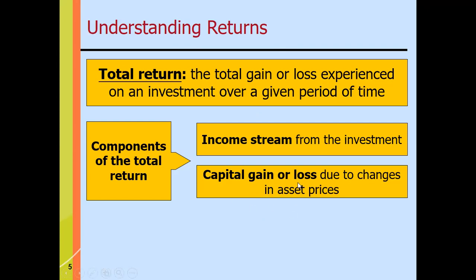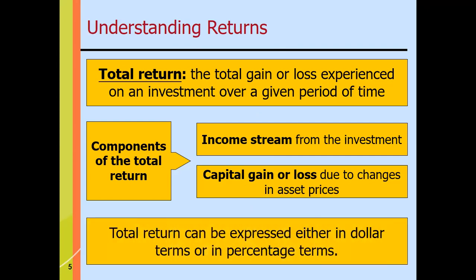And then the capital gain or loss is the difference between the value of the stock today versus before. And then it's either a positive gain or a negative loss. And what's the cost? Because the stock's values, or share values, are actually dictated by changes of asset prices in the stock exchange market. Then again, as we've said, the return can either be expressed in dollar terms or in percentage terms.